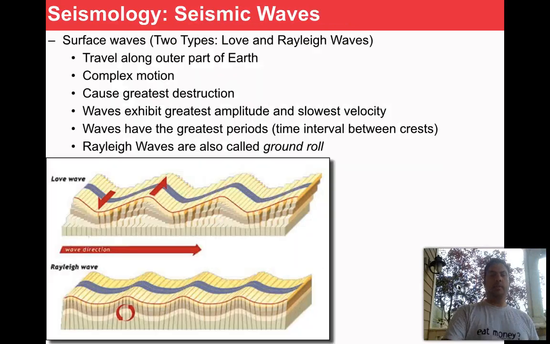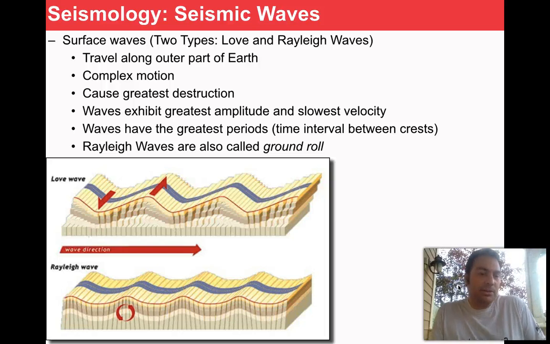Cool. All right, so there are two kinds of surface waves as well, and they kind of are similar to what we're talking about in the P wave and S waves. These surface waves have two types. They're the Love waves and the Rayleigh waves. And these travel along the outer part of the Earth, basically the interface between the land and the air. And they're kind of analogous to the kinds of waves that you find in the ocean, for example, where you see an interface between the ocean and the air as well.